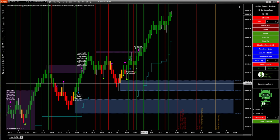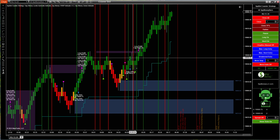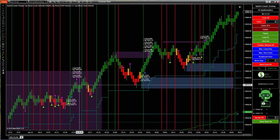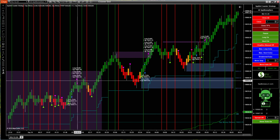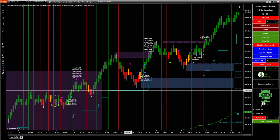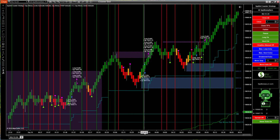But it's actually the Coaster Bot, because it coasts along and just takes in money. It is working very good. As you can see, there's a lot of extra profit here that you could have made if you were trading it manually. But we have settings that I developed that go on averages. It looks at the market and the past market to see what was a high probability profit. And that's how I get my settings. I look at, if we move the stop to a certain spot over time, when will it weather out that stop and actually make money?